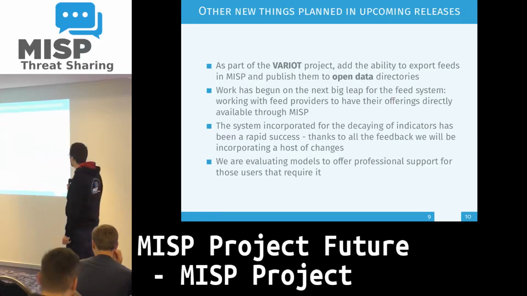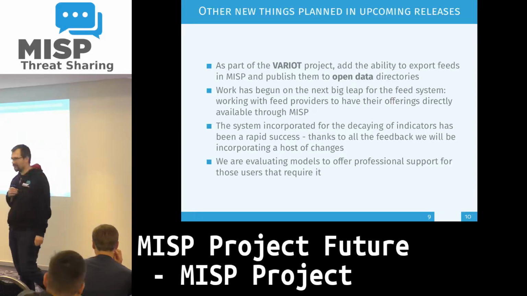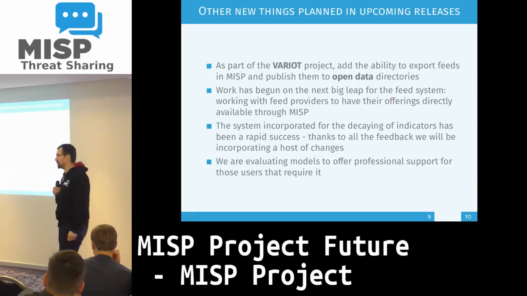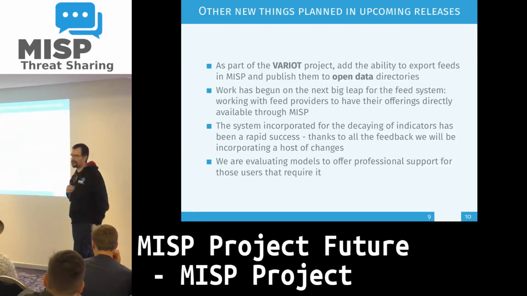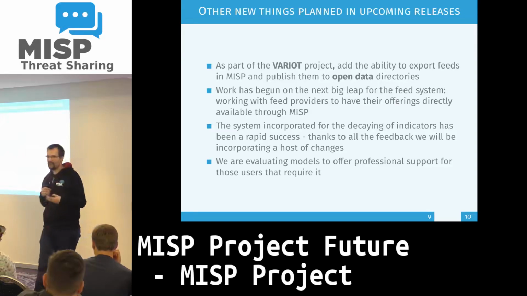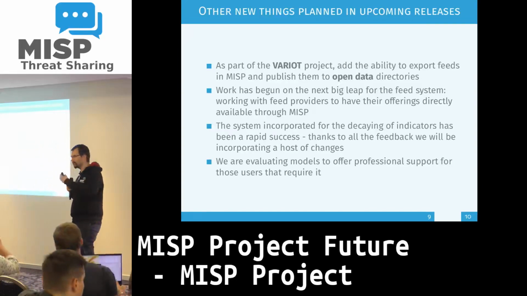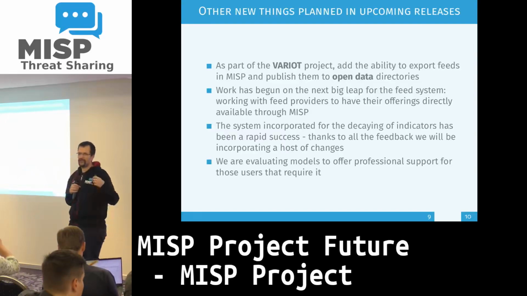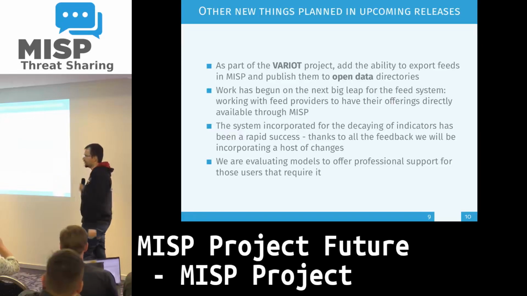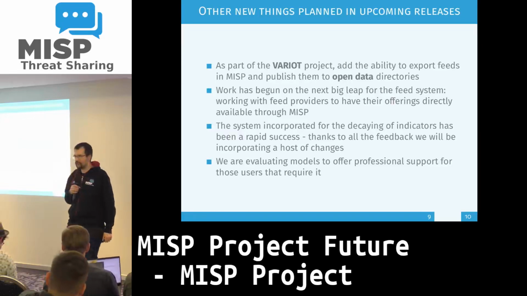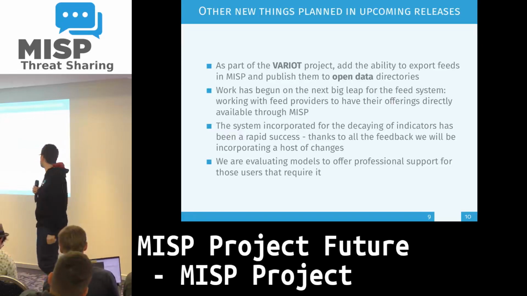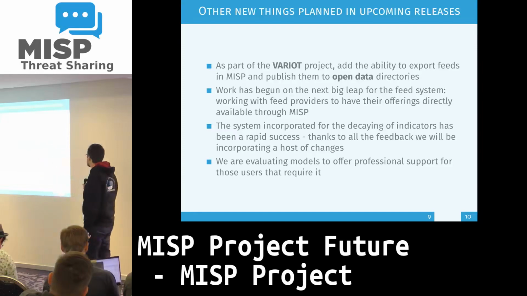Apart from that, one of the things that we have been working with for a while now is talking to feed providers and seeing how we can, using that feed system that I already mentioned, start integrating the various vendor feeds directly in MISP so that they can tell their customers, okay, if you are using MISP, just go to your feed page, enter your credentials there, start pulling in our feed using a prepared converter, and then you can start using the data in your system.